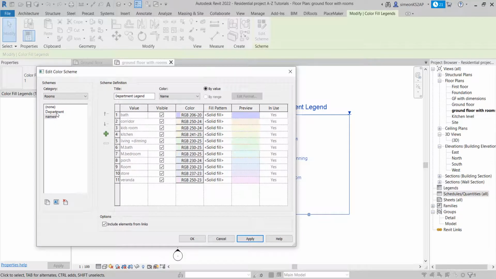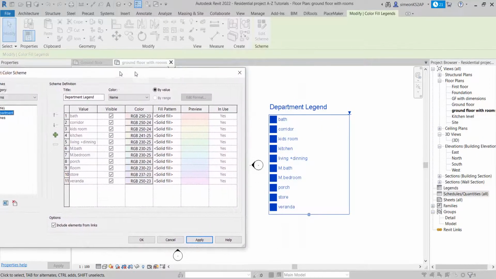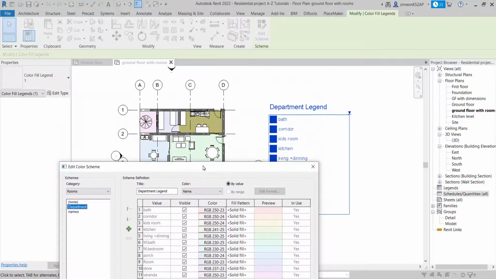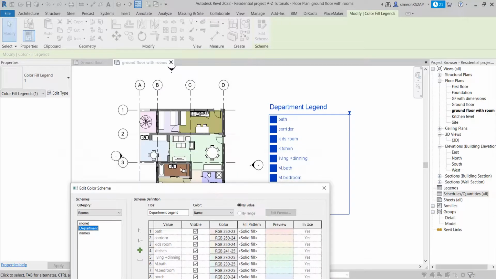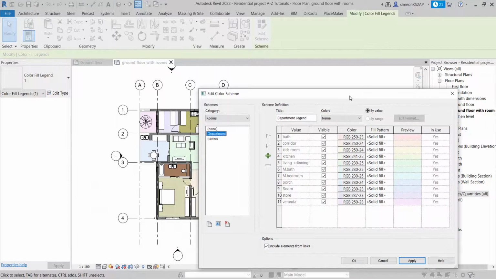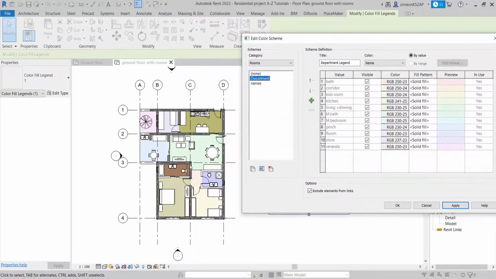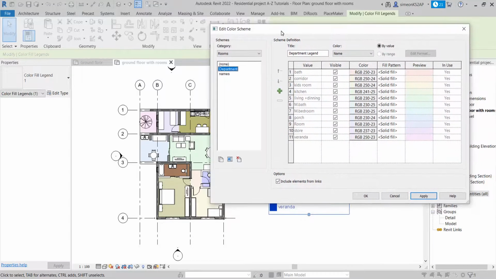Now here you can either delete something or rename it, and you can see here we still have all our names, the numbers, visibility, and the colors. Now we can go on and change some fields and types on the kitchen and on the baths, because we need to have a kind of waterproof type of material in these areas.